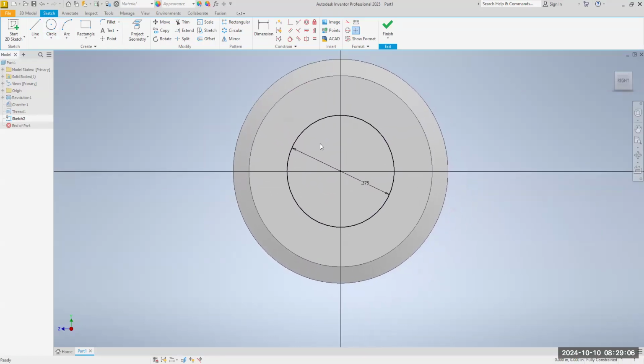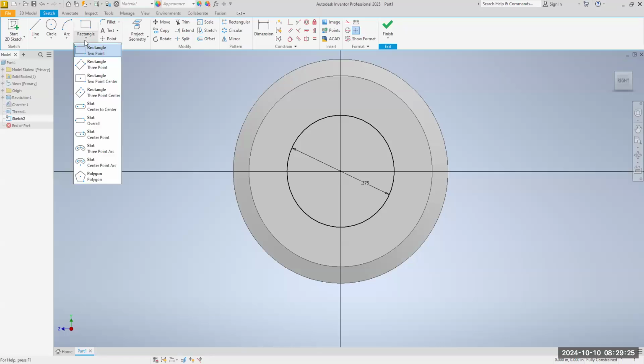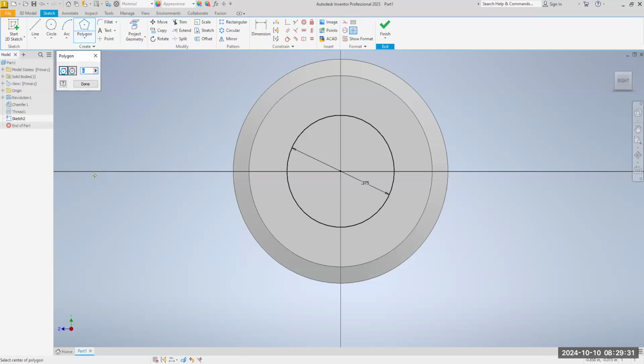Now, this circle just serves as a reference for me because I'm getting ready to create a hex because it's a socket head cap screw and it has to be a hex. So come over here to where it says rectangle and arrow down. Go down to where it says polygon. And we want 6 sides because the hexagon has 6 sides.